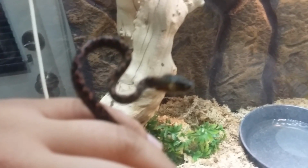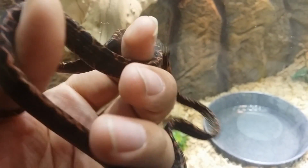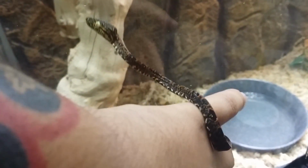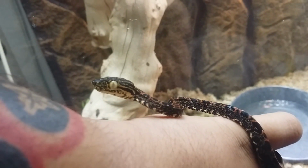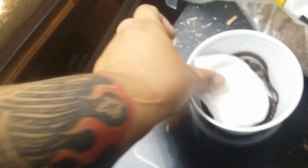So this one, the guy said pinkies. Maybe I'll push it to fuzzies. There you go. Focus. I love the pattern. Love the color. Let me pick up the female. Like I said, they're easy to pop, like a bull python. Alright. Put you in there for now. Cover you up. Hold on, fellas.